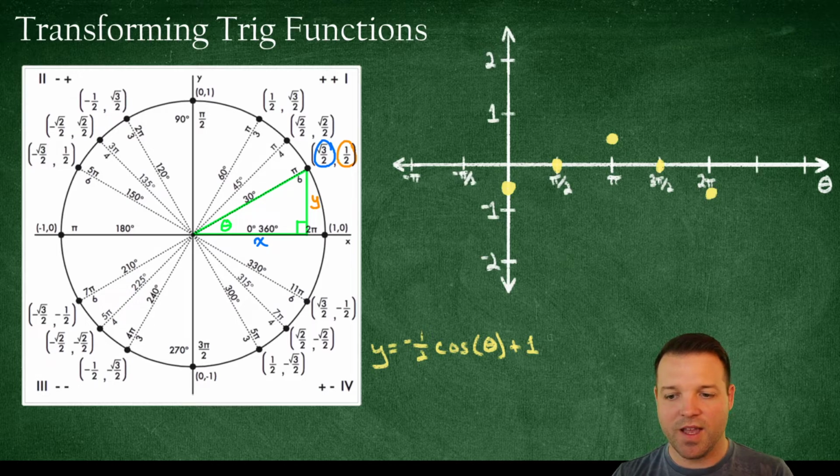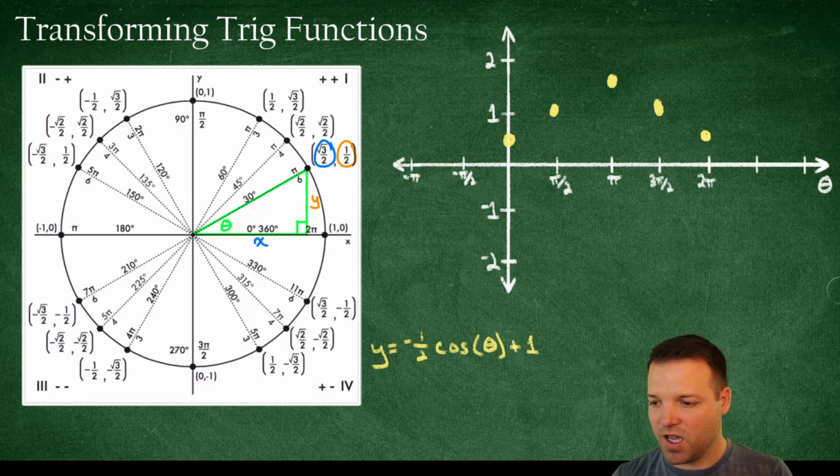All right. And then the last thing we need to do is shift everything up by 1. So instead of -1/2, this whole thing is going to get moved up to 1/2. Instead of 0, it's going to be 1. Instead of 1/2, it's going to be 1 and 1/2. And then this gets moved up to 1, and this one gets moved up to +1/2. Okay, so now that I have all of those, I'm going to erase these other ones. And I am also going to put in this midline. Let's see if I can draw a decent midline here.